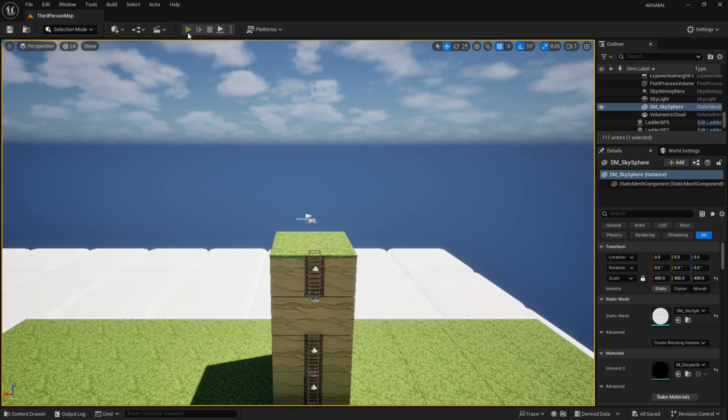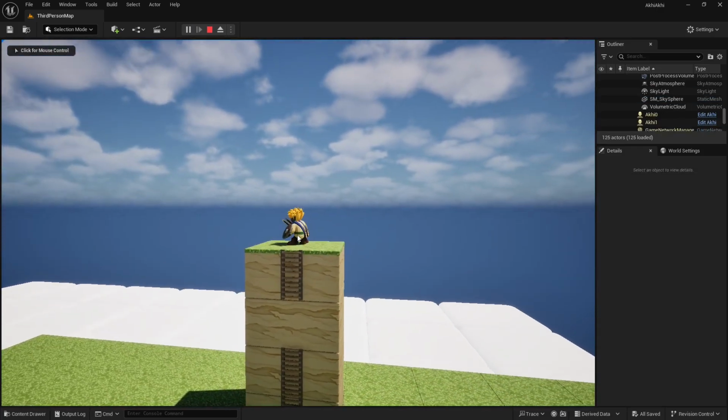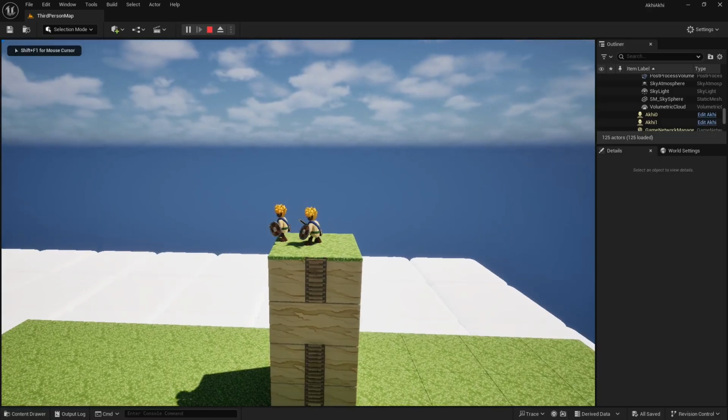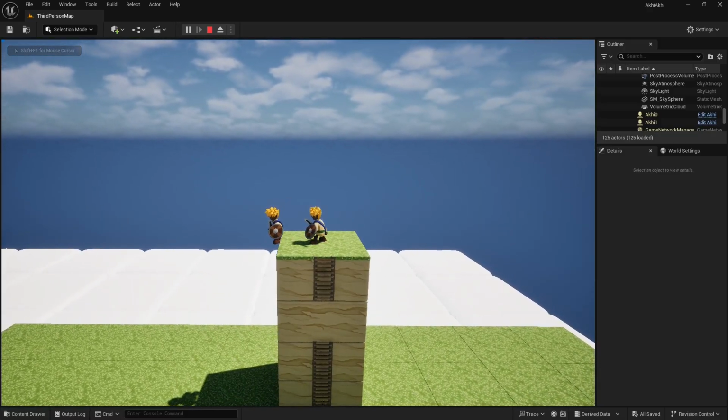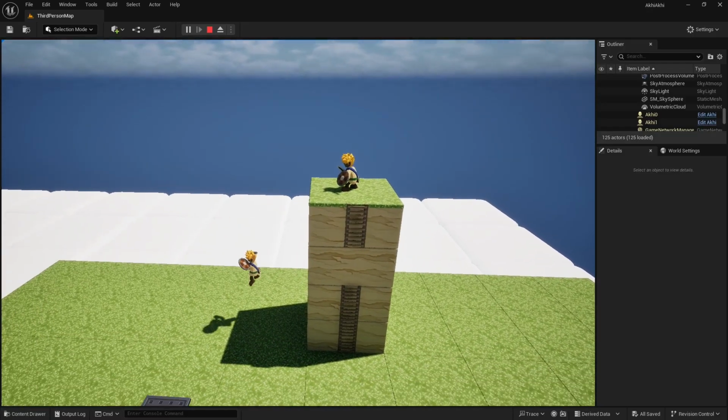This part, I decided to switch it up. I know I said I want to do the pause menu or the start menu for the game, but I actually want to go ahead and start working on getting damaged and taking damage. And we can go back to that later.